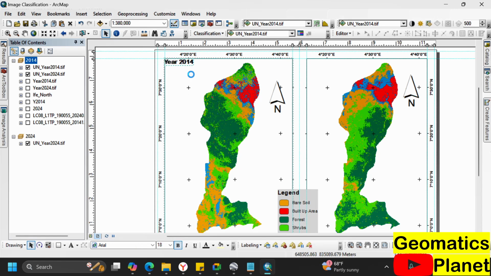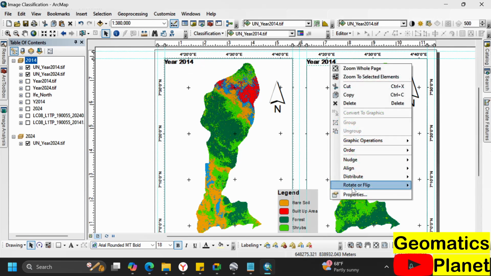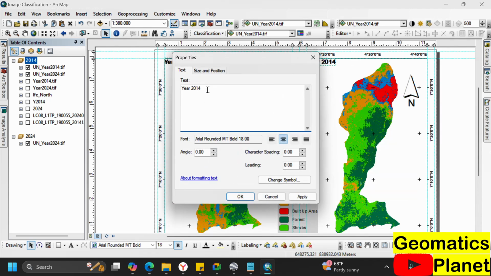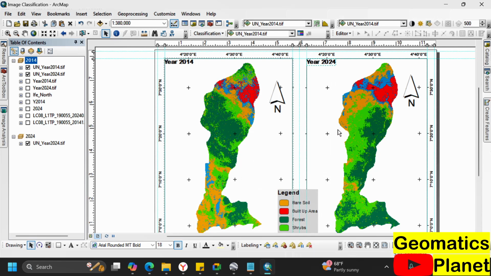You can copy and paste, and then put it here, and then edit it by going to the properties or double click and change 214 to 2024, and then click on save. And that's become 2024. So you put all that information which you are interested in putting the way you want to put it. That depends on you. If you don't want to put this line here, the way my own is, you can remove it by unchecking that part. So you see it up here.